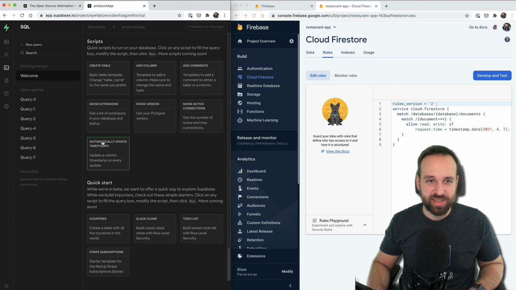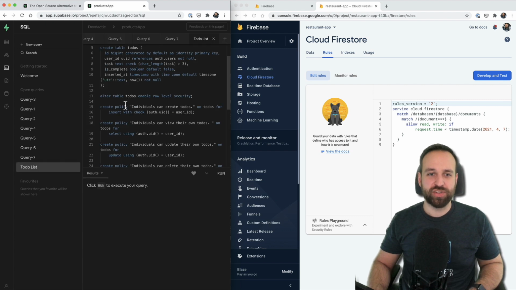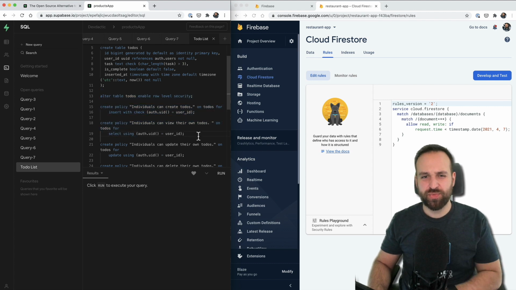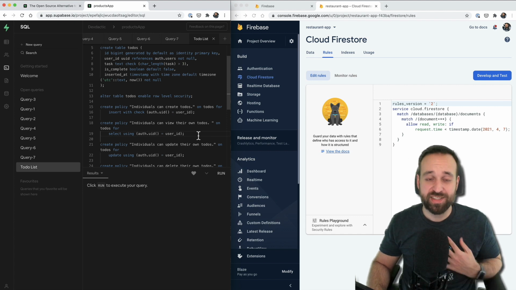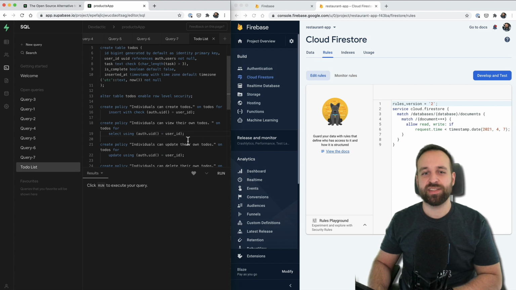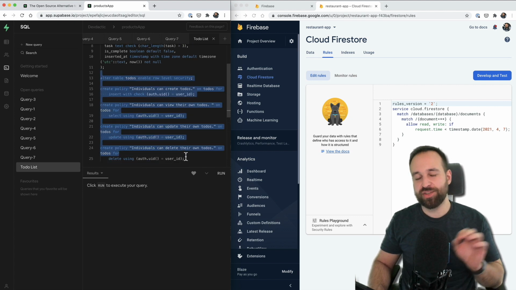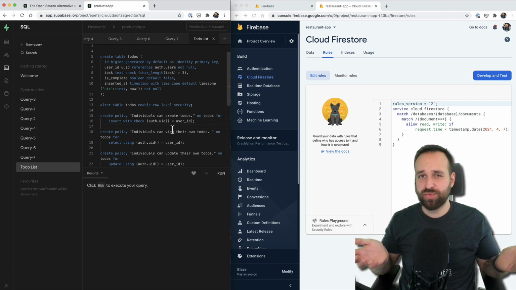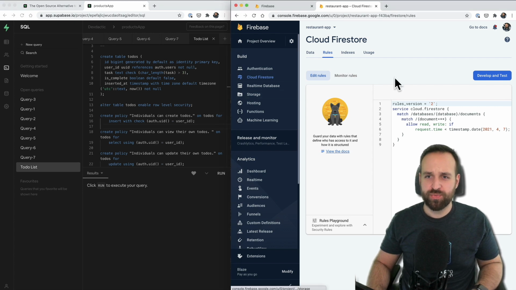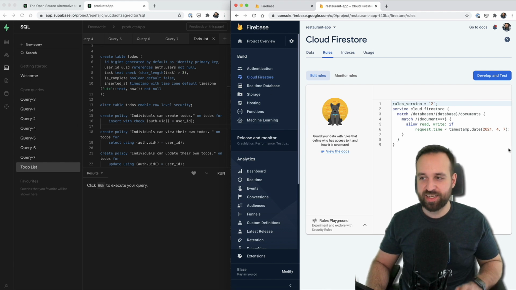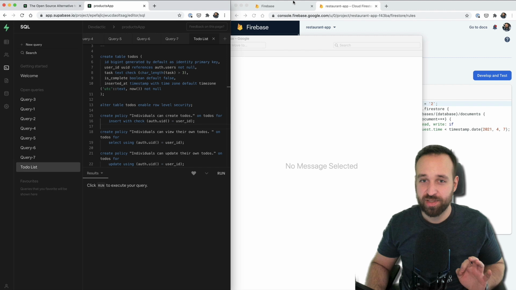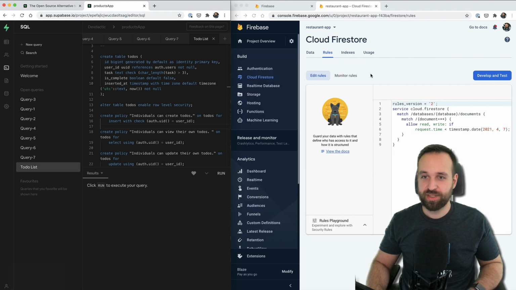But let's take a quick look at their examples of a to-do list, which also shows how to use row-level security for your database. They still don't have this kind of database for the WebSocket implementation, which gives you the real-time updates, as far as I know, or at the time of recording this. But they do offer this kind of security for your database as well. Both Firebase and Supabase offer a client SDK. So if you're using Angular, React, Vue, any kind of JavaScript framework, both have a nice package that you can easily install.